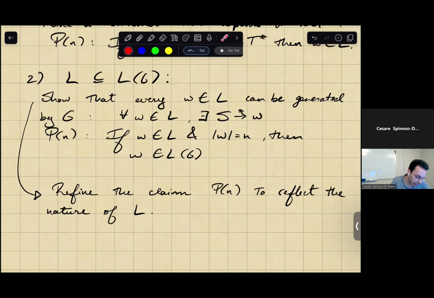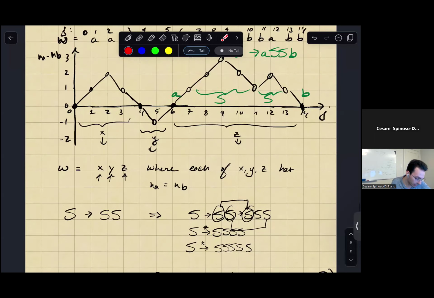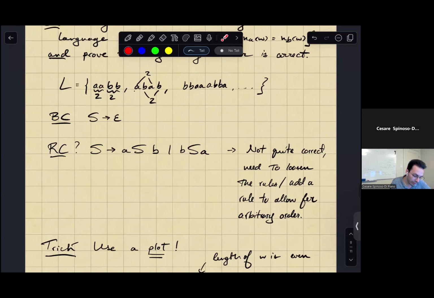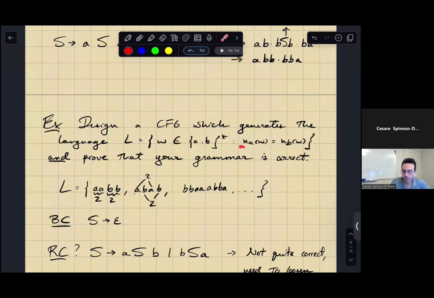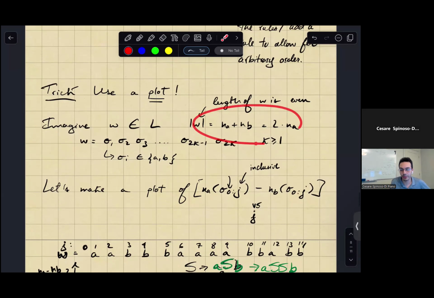Well, you see here, this statement is for any n. But in our case, if we look at the definition of L, it requires you to have the same number of A's and B's. And that just means that W is going to be of even length.